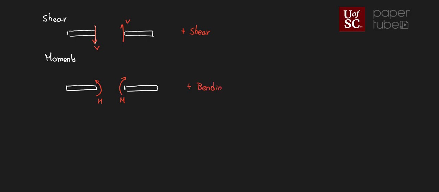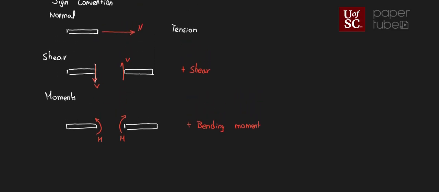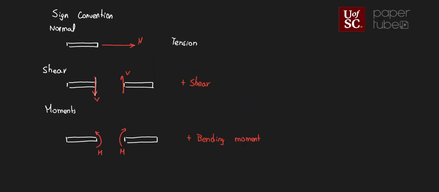Now, I'm not saying that when we write the equations of equilibrium, we should change the way that we write them, right? That's not what this says. What this is saying is, since we don't have names like tension or compression for shear forces and bending moments, we replace that with basically a sign, positive or negative. So whenever we have the forces going as drawn for your shear force, we call that a positive shear force. And whenever we have the moments drawn like that, that becomes a positive bending moment.